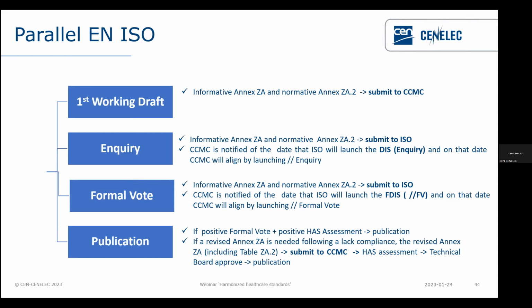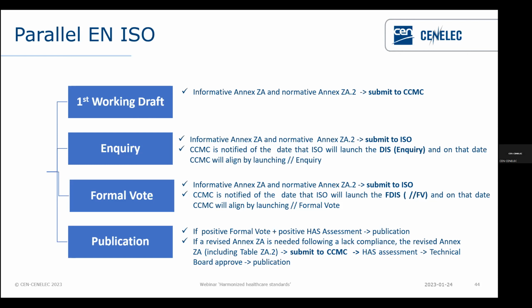At publication again, if the formal vote is positive and the HAS assessment is also positive, CCMC would then publish the standard. But if there is a lack of compliance that requires the TC to revise the Annex Z, then this revised Annex Z should be submitted to CCMC via the submission interface.